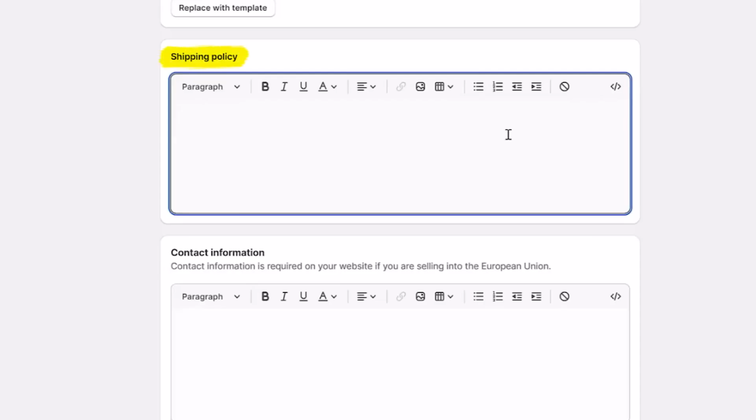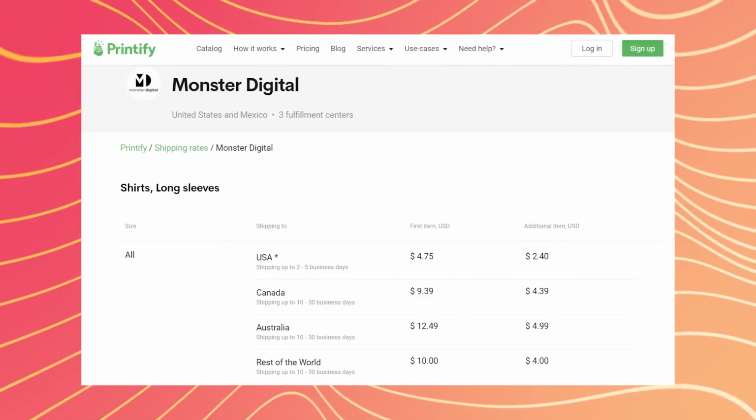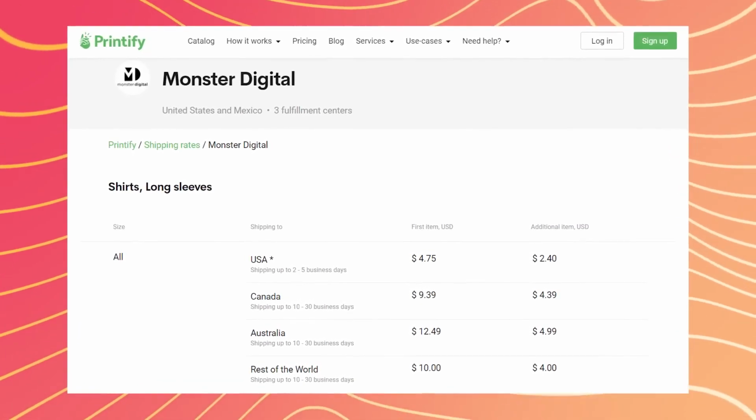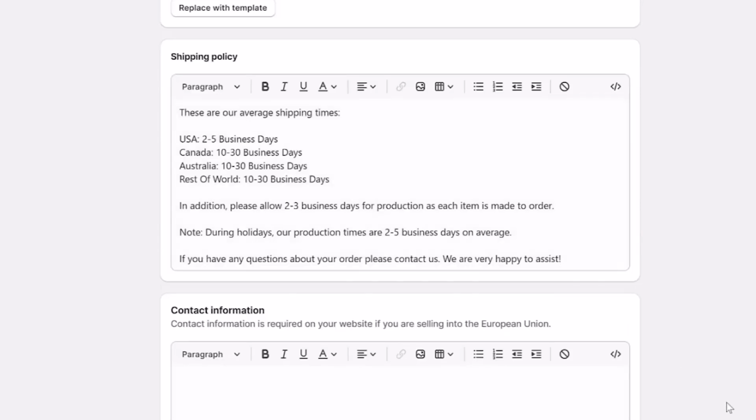And something else that you also need to know is that there is one policy page that you currently have to update manually, and that's the shipping policy page, because currently this has no template. For this, come to your print-on-demand print shop and find out their estimated shipping times. Then come back to your shipping policy page and type in the estimated shipping times, and add in any production times as well. Allowing 1 to 3 business days is pretty normal, but up to 6 business days over the holidays is also a standard amount.